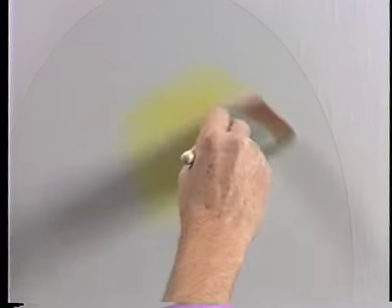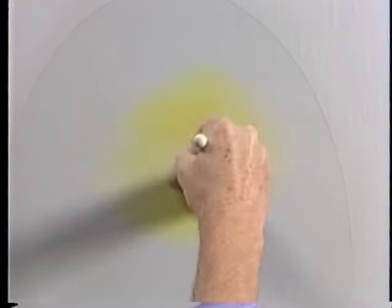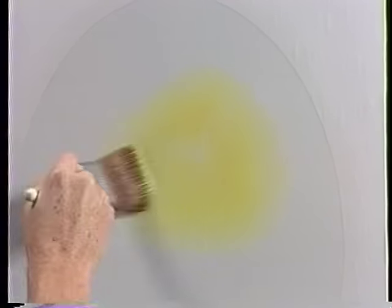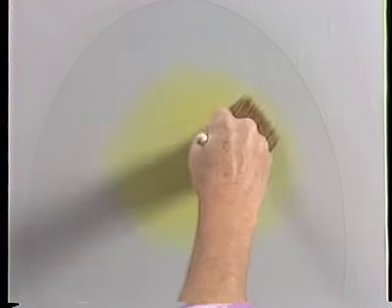There's not a great deal of color on the canvas. Not much color. Just work around. I want a circle right here. But I don't want to just go like this because it's very hard to blend that out. Little X's. And the paint is continually mixing with the liquid white.